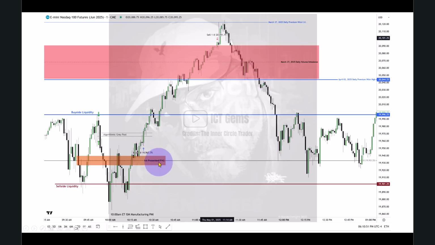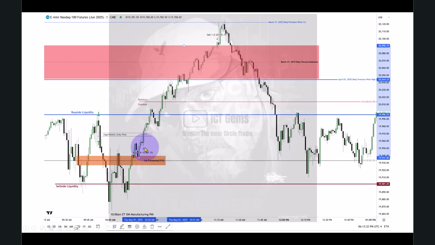So I'm going to extend this here in time. And I'm also going to show you that for those that were wondering, is this chasing price? No, it's still in a discount. If I'm aiming to look for the setup here, and I believe that the high of that volume imbalance on the daily chart is my draw on liquidity, the perfect terminus exit for me. So I'm going to frame the entry off of the inversion fair value gap here, draw the fib up to that high of the volume imbalance. The 50% level of that range is here. So everything above that line is a premium. Anything below that line is a discount. So when I'm entering here inside this gray pool, am I entering at a premium?